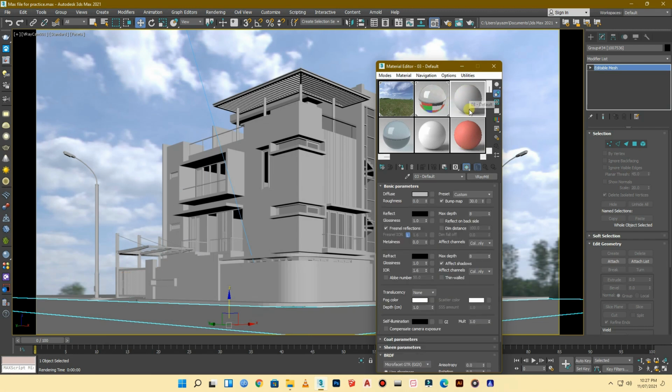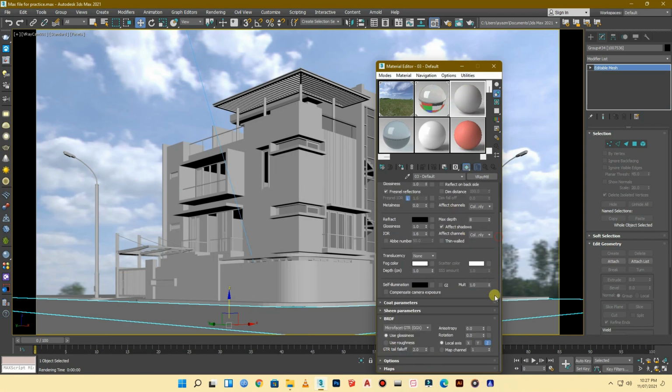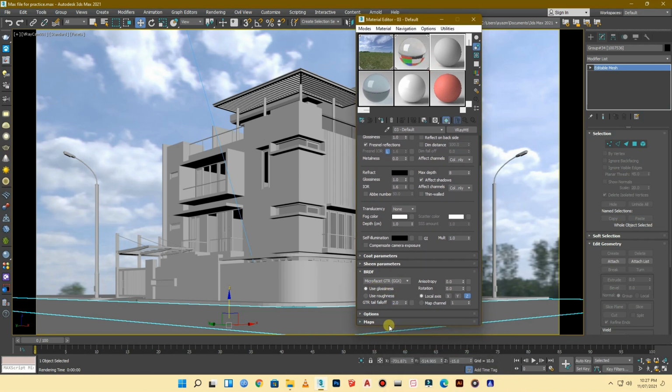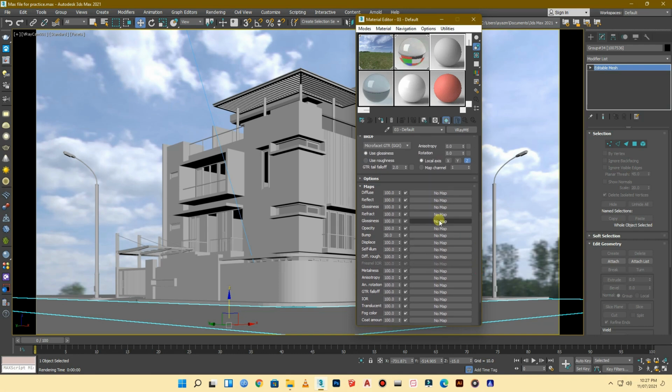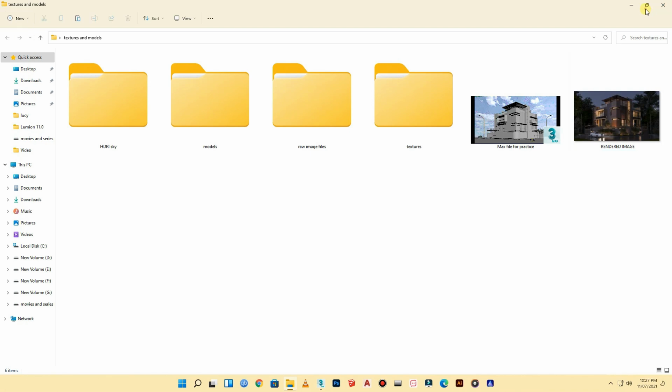So V-Ray MTL is the basic V-Ray material, and under the maps you will see there are so many empty slots. So you have to fill up some of these slots to make a material or make a texture.